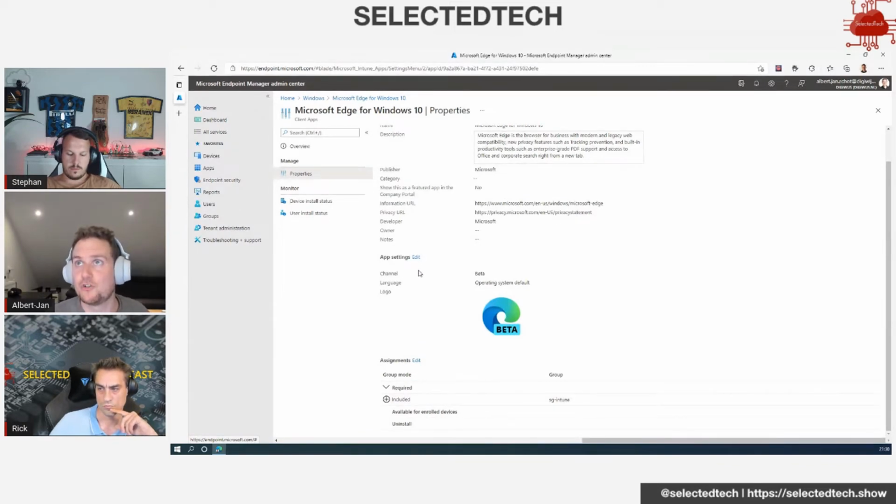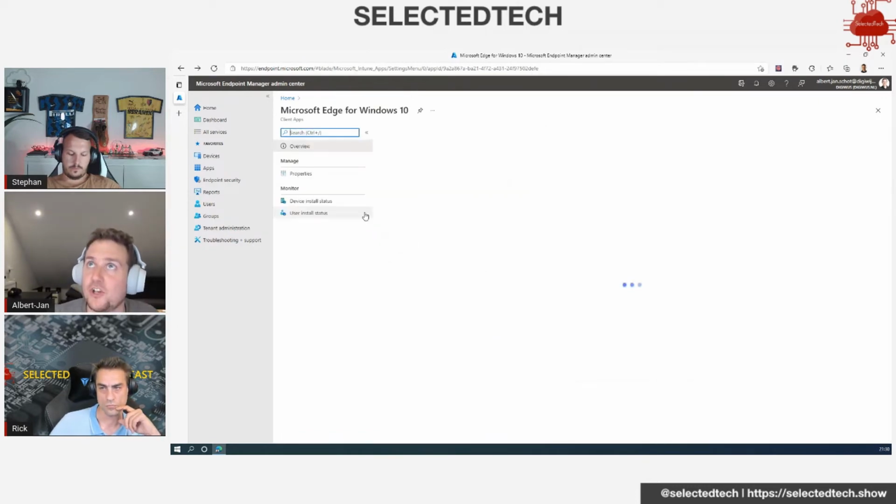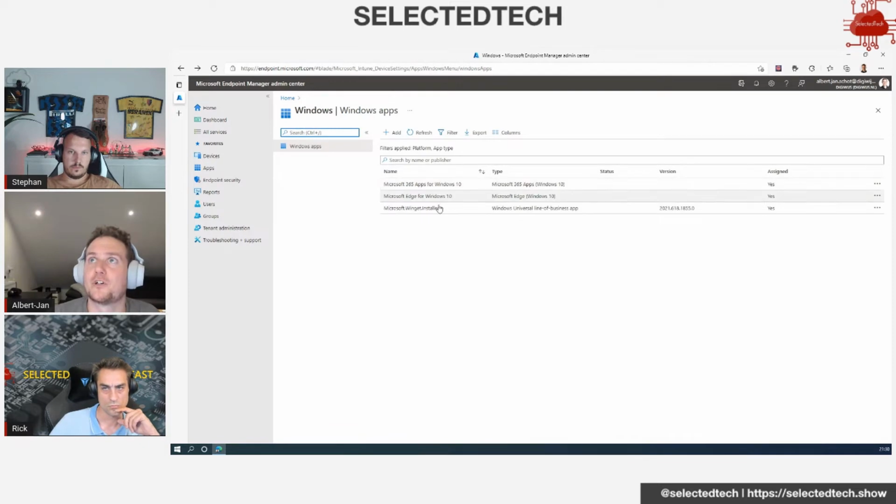So also making sure that I'm getting the latest version of the Edge browser, and you can do some configuration around this as well. So you can say, okay, I want to run the beta environment. That's good enough for me. You could change that if you want to the stable release, if that's what you're looking for. But you do have a bunch of settings. You can also configure your own application. So when you're adding a new application, then what you can do is you can say, I want to have Winget installed on your machine.